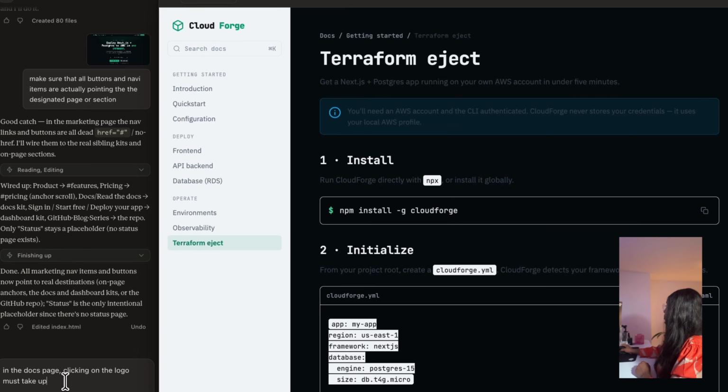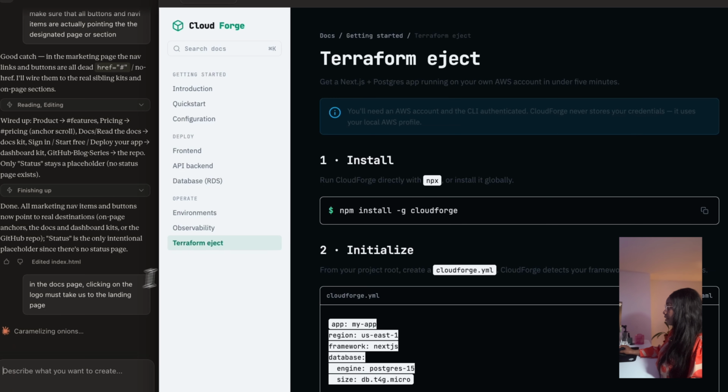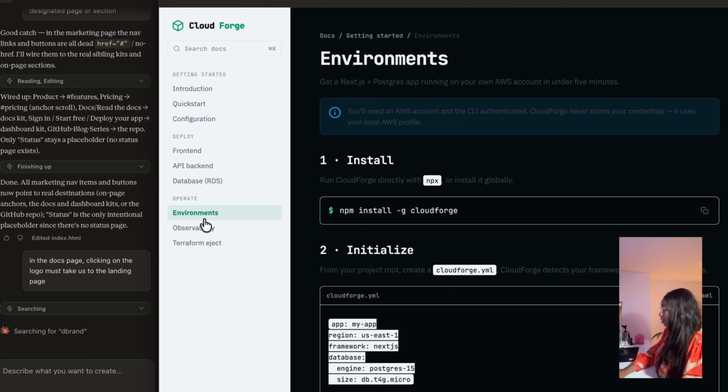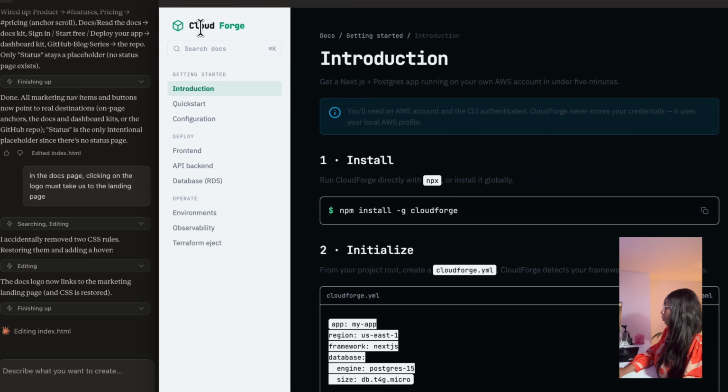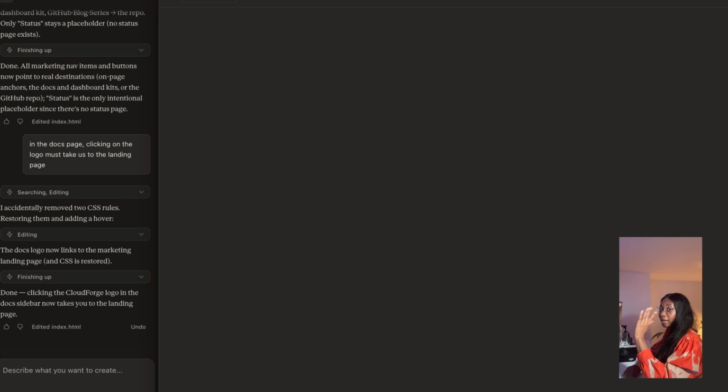Usually what I do to make things easier for Claude Design is to take a picture of what I'm talking about, and then inside the chat I will paste it and say, make sure that all buttons and nav items are actually pointing to the designated page or section. Good. And send. Then I will wait for it to do its own thing.